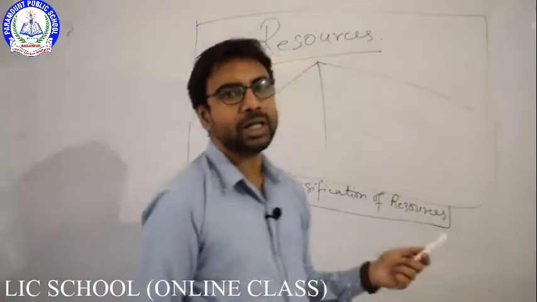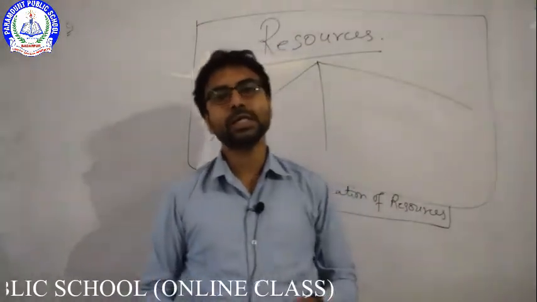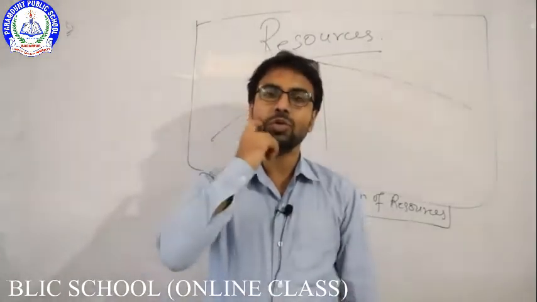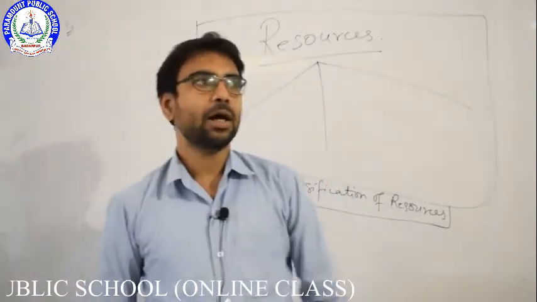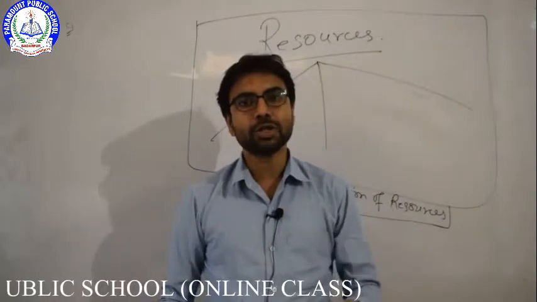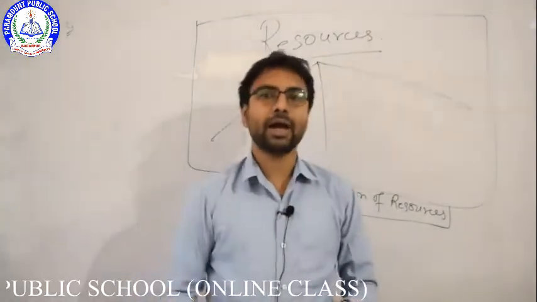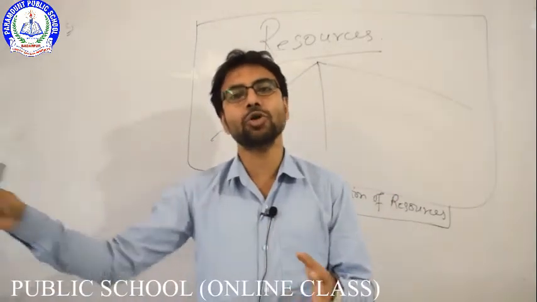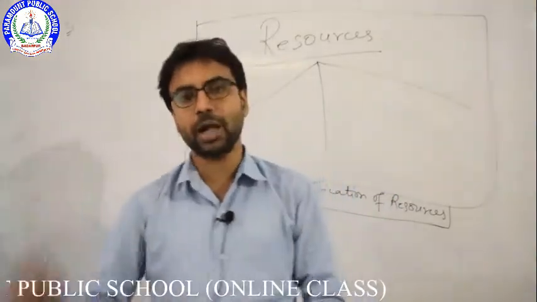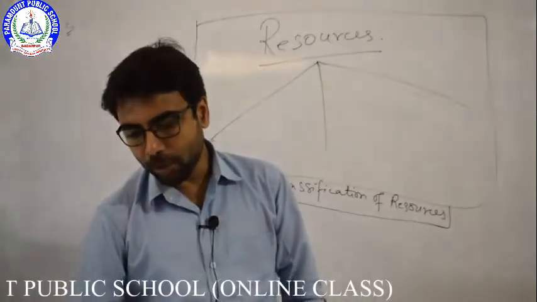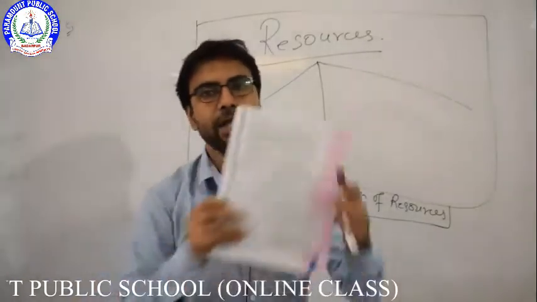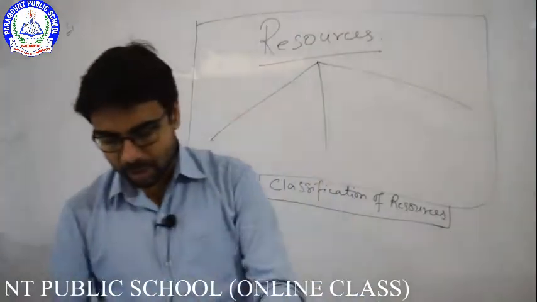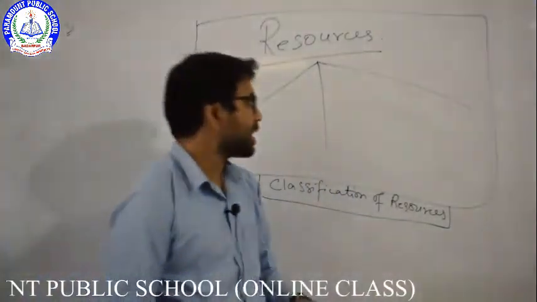Remember, you wrote the unit test. Many of you in your unit test forgot to write it or did not write it. I told you to mark these things, the continental shelf and the continental slope. So you should write below the diagram, diagram showing continental shelf, continental slope, or whatever you are writing. And in your book, if it is written in the caption, then you should write this caption. Clear? Alright. So how are resources classified?